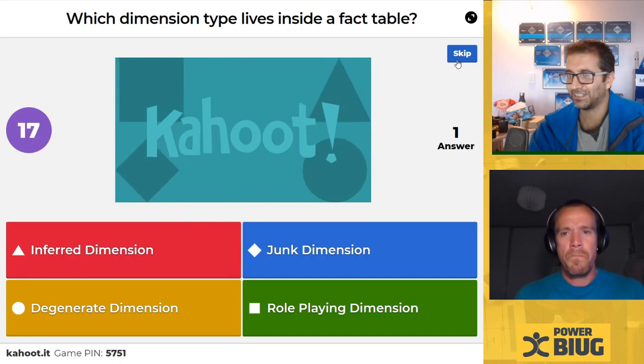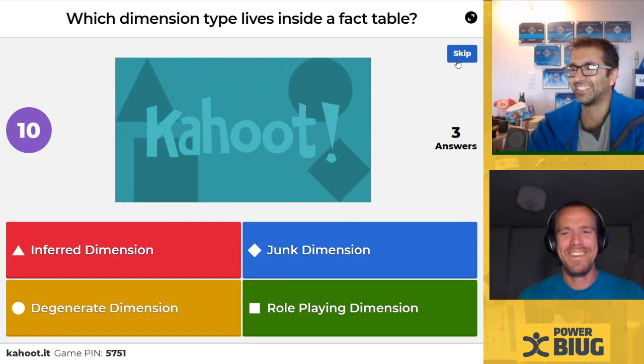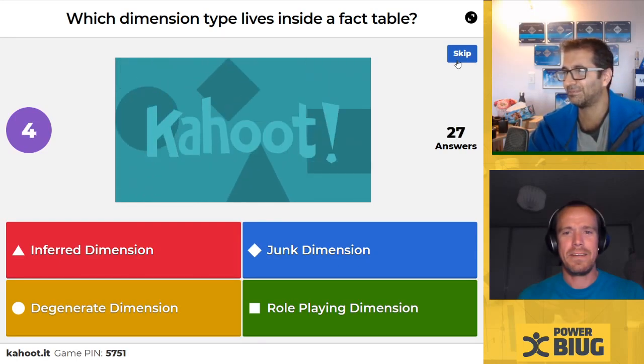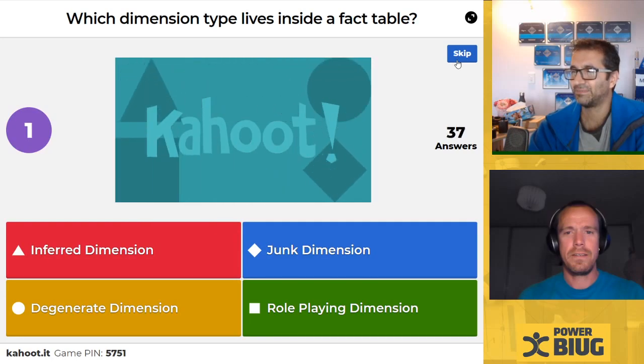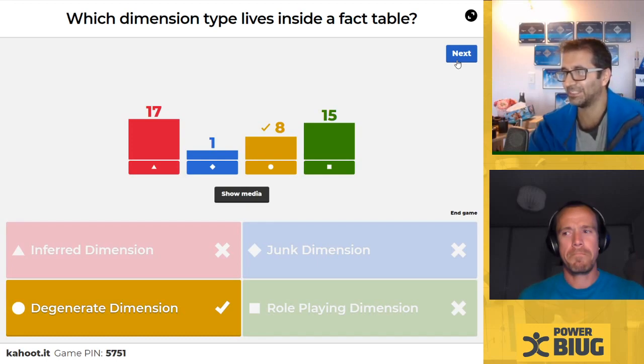Now, this is a question that I haven't talked about in this session. Let's see who knows the answer. This is coming from data warehouse experience, if you have had that before. Okay, nice. Still, it was a little bit tricky. So let me explain these types of dimensions. The first type, inferred dimension, is not actually a dimension. An inferred dimension is a record in a dimension that is not fully detailed yet. I have part of the information for that record, but not all of it. The remaining part is coming.